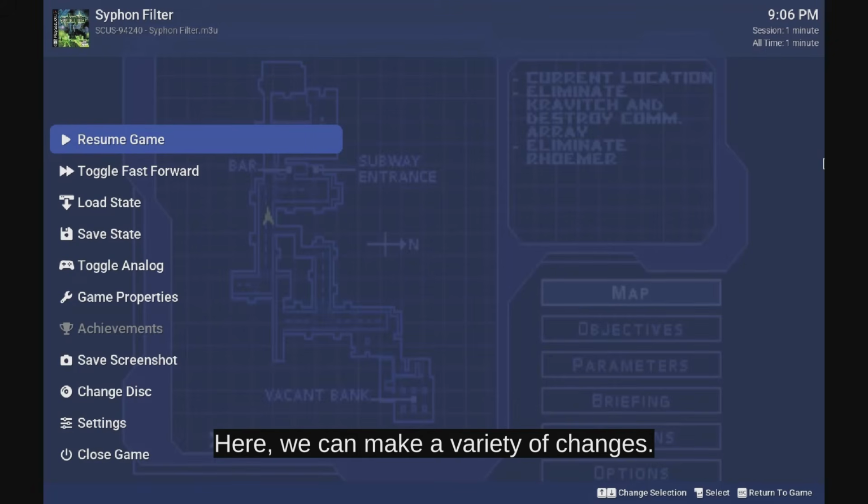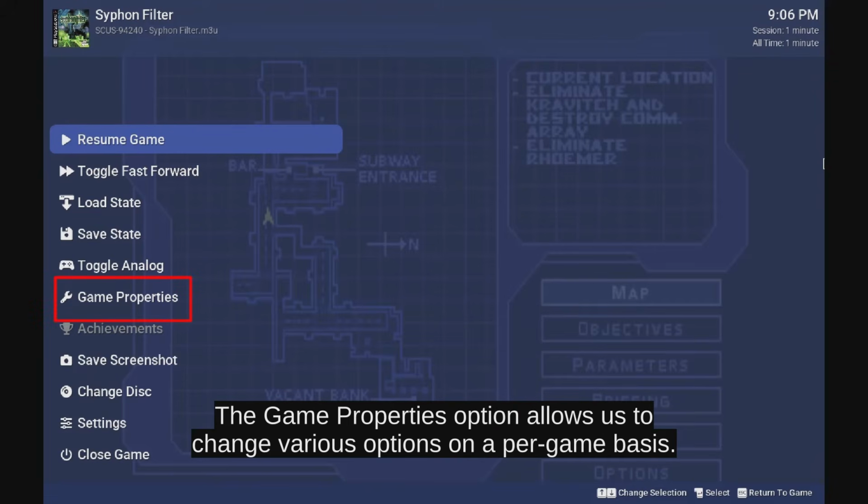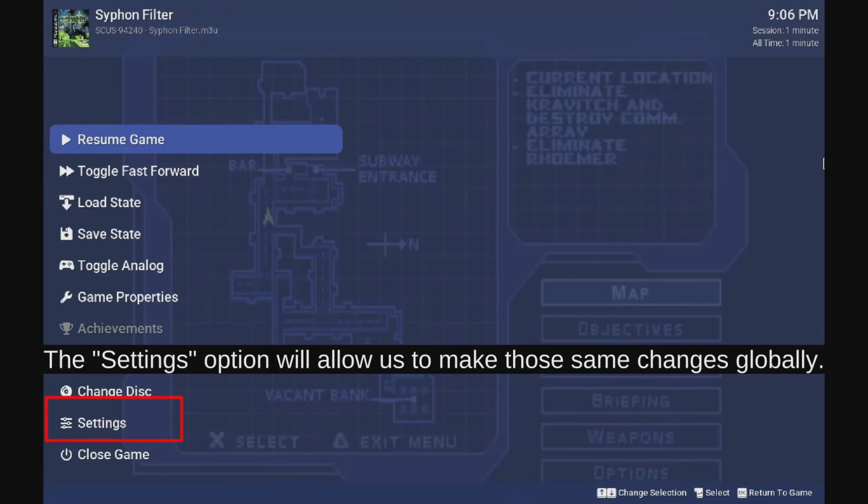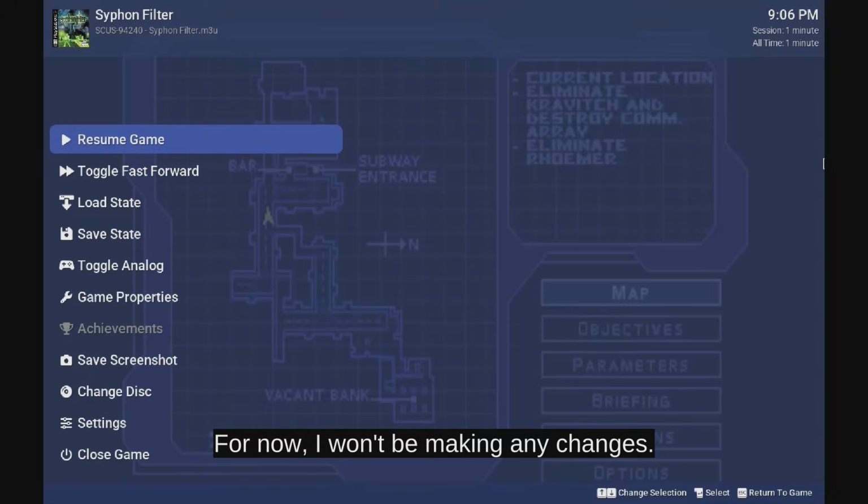Here, we can make a variety of changes. The game properties option allows us to change various options on a per game basis. The settings option will allow us to make those same changes globally. For now, I won't be making any changes.